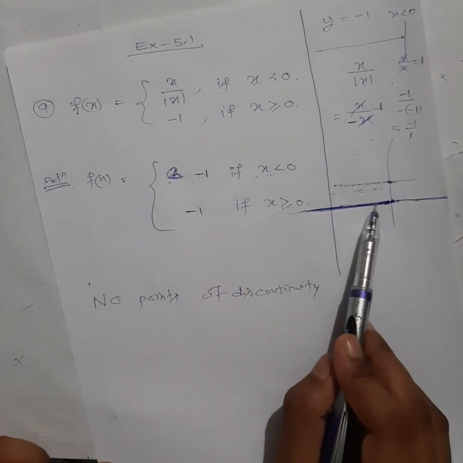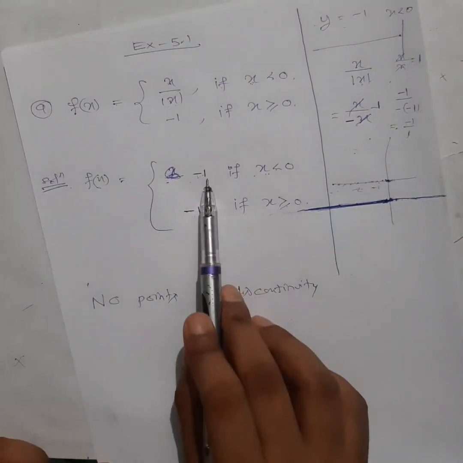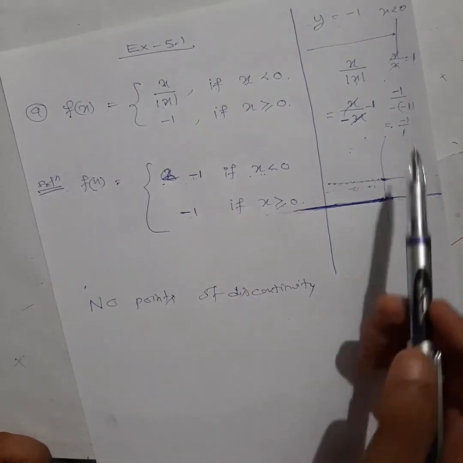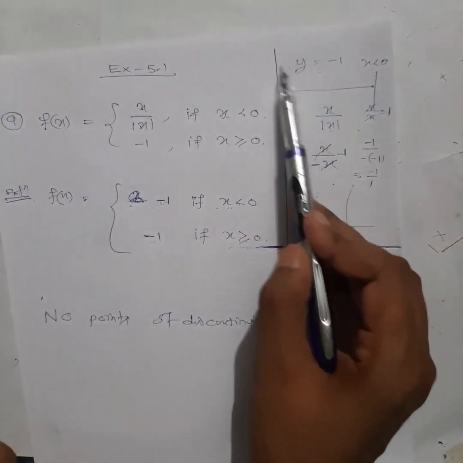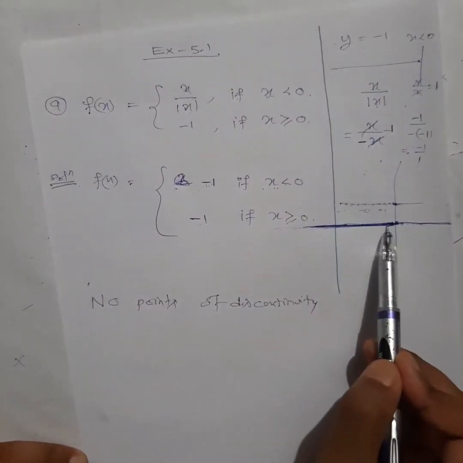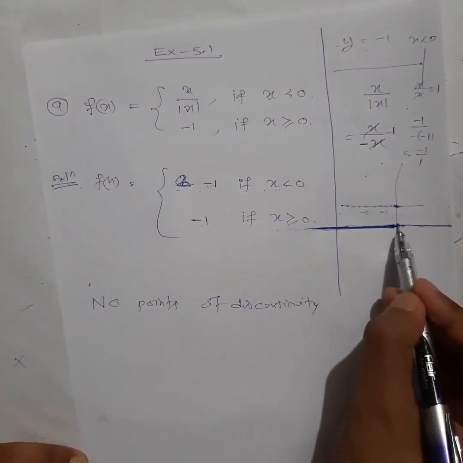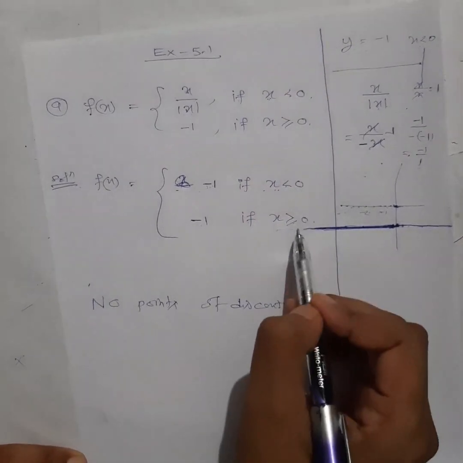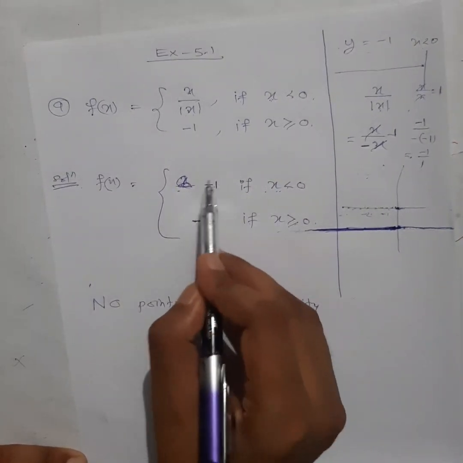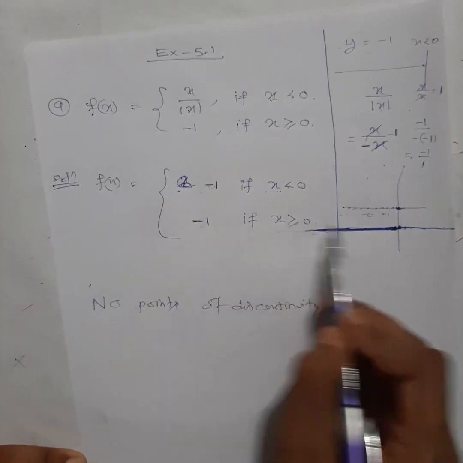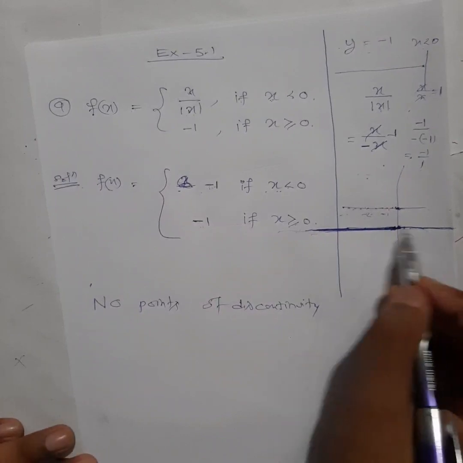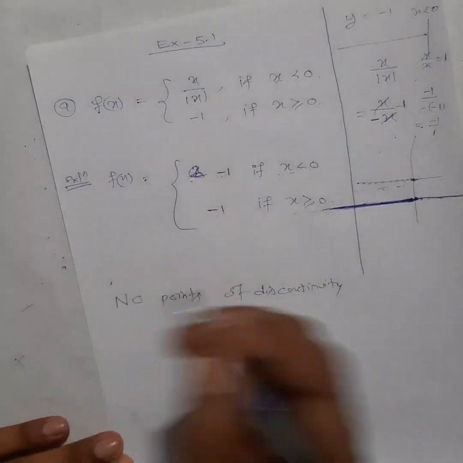Okay, so we are not going to check for less than 0. It is confirmed, you know this from class 11. I have already explained straight lines, remember what kind of picture all these equations represent. I have already explained those things in detail there. So I will not check there. So where will I check then? At 0. At 0 we will check whether the graph will break or not, because we know that for less than 0 this is the function, so obviously it will not break. Greater than 0, obviously it will not break. So at 0, whether it will break or not, we have seen from the graph that it will not break. But how do we write it down?